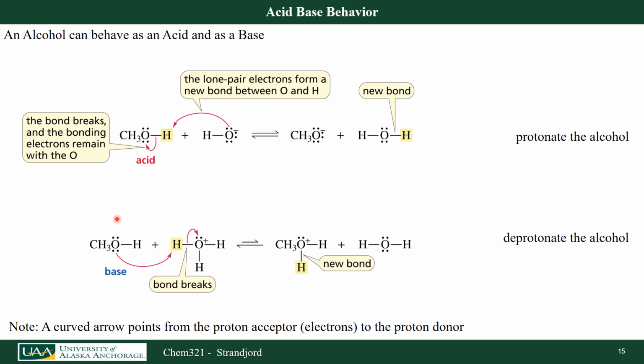It turns out that methanol can also be considered a base. It has lone pairs of electrons on it that are mildly reactive. So in this reaction down here, my alcohol reacts as a base. It wants a proton, so if I have it in an acidic solution, it can pull off that proton.